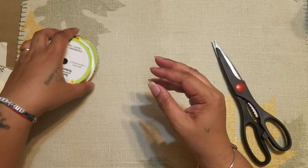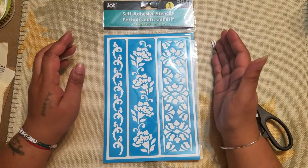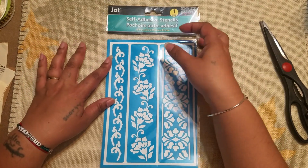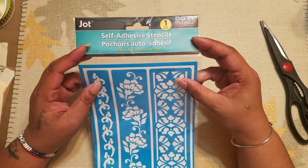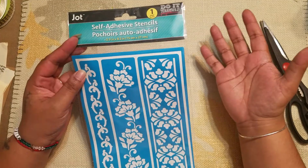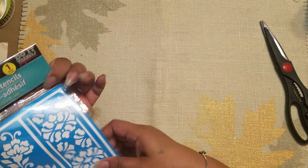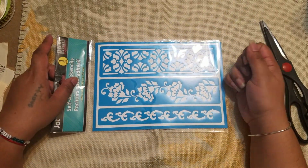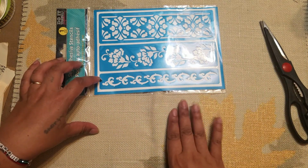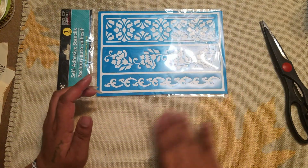So I got that. And then the last thing I got at the Dollar Tree was this. Really, really cool. And sorry for the glare. At first I was confused. It says self-adhesive stencils. And I didn't know what that meant, because by being self-adhesive, I didn't understand, does it stick? But then it's not really a stencil. But when I read the back, basically, you peel off this backing. You put it wherever you want. You paint on it, use marker, color it in. It peels back off, and then you put it back on here. So it's basically a stencil that stays put as you're coloring in it.